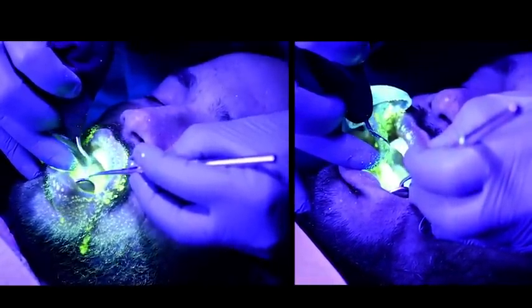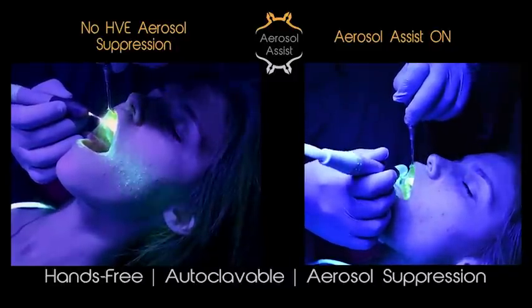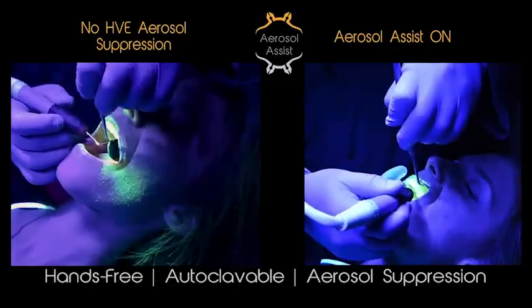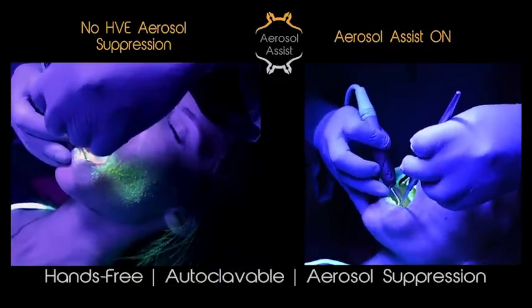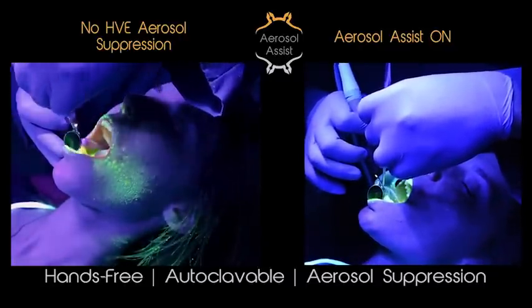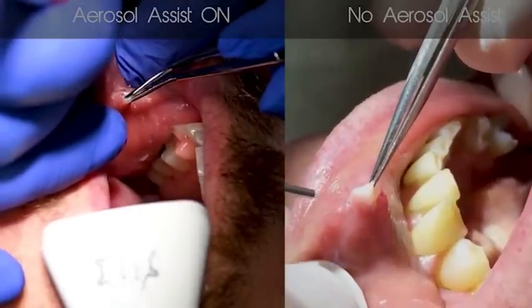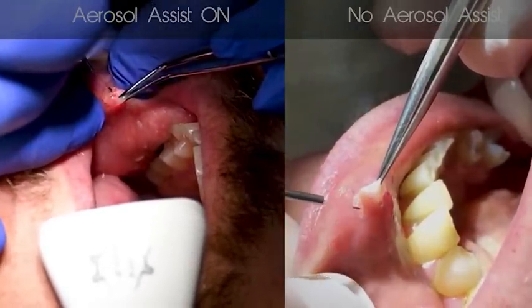Notice the patient on the left and the accumulation of splatter on the patient's cheek, ear, neck, and hair. You can also see accumulation around the nasal passage, which will indicate inhalation of aerosols. When you compare that to the right, where we have the Aerosol Assist in place, you'll notice there's almost no accumulation of splatter on the patient's face, nor on the practitioner's hands and tools. The practitioner has both hands free to use their mirror as they've been used to, with little to no change in their workflow.